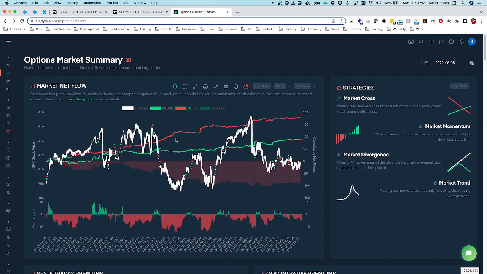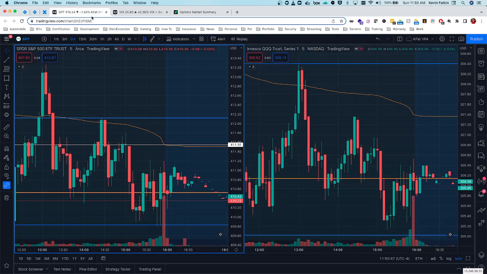So what I mean by that is you could see on SPY, we're moving up pretty good, right, throughout the day, and yet we still see puts overall. This is the 5-day period. Cumulative puts overall are increasing across the entire market, and calls are increasing, but it's more steady. So what that means is that this is a weak move up, and there's another way you can confirm that.